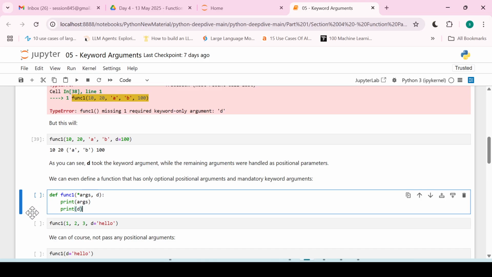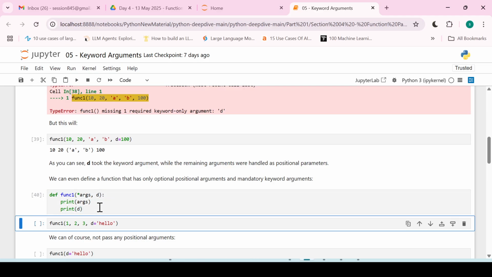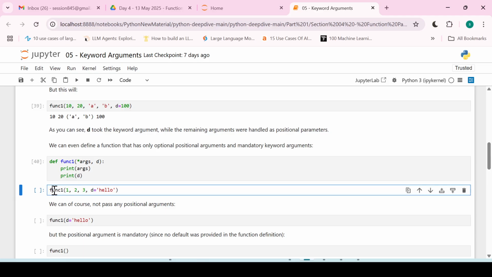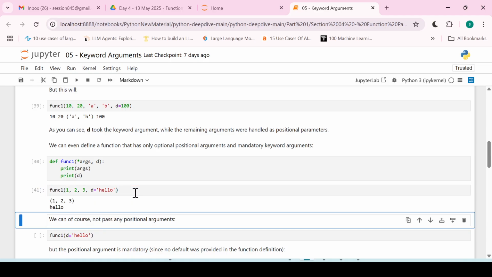We can even define a function that has only positional arguments and a mandatory keyword argument. Over here, we have this func1, we have star args, and then we have this D. D is our mandatory argument. We have to pass it; without that, this will not work. Here we are calling the function: 1, 2, 3 will pass to args and D will hold hello.